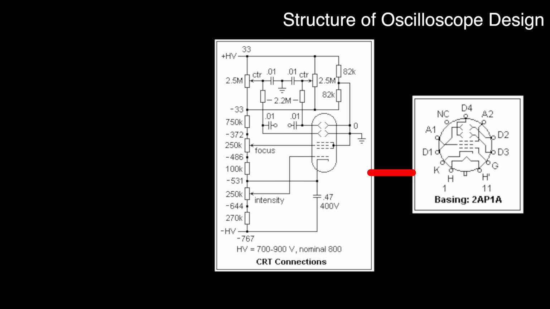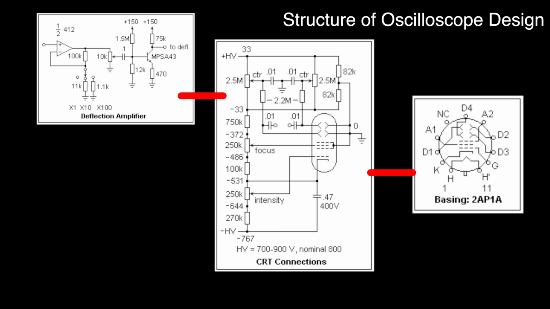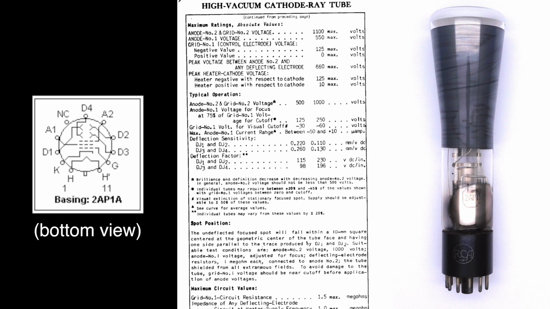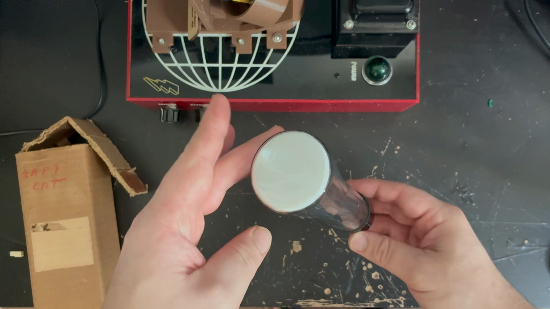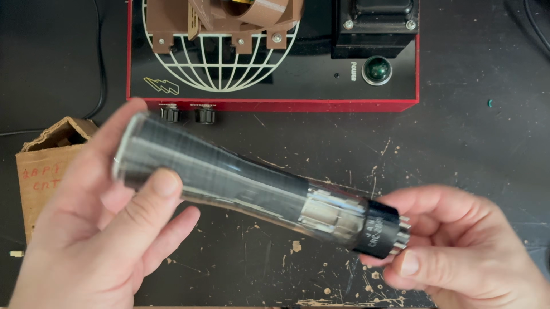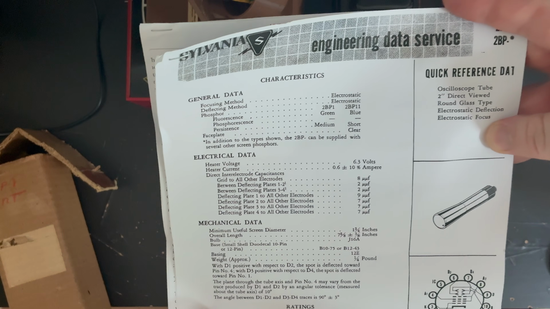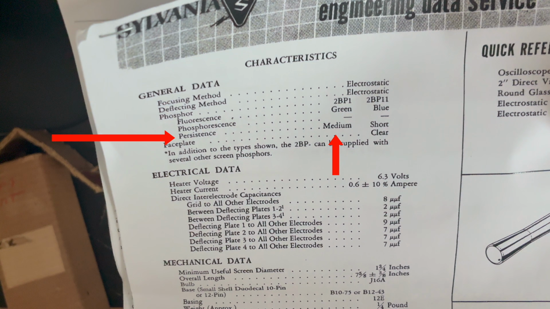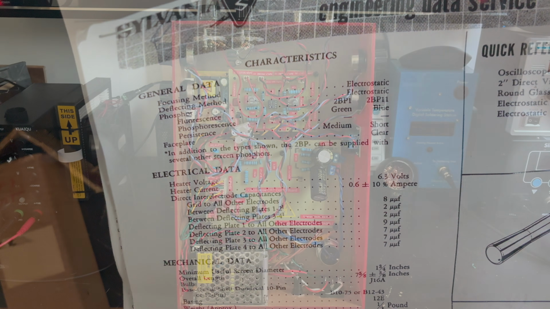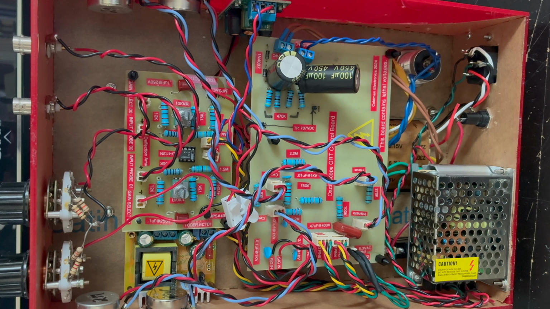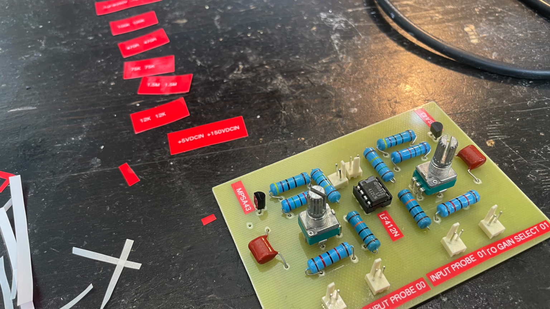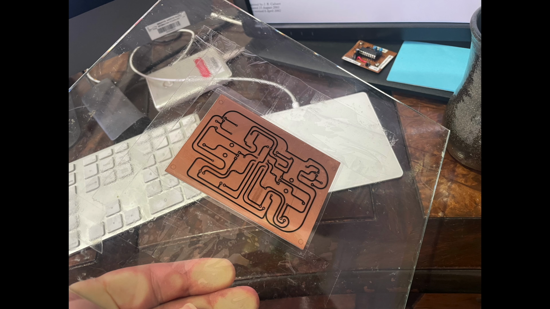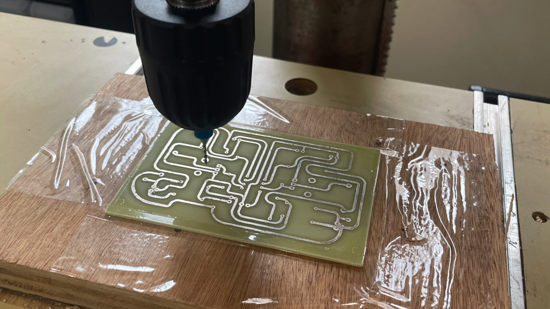This oscilloscope follows a simple structure: the cathode ray tube itself, deflection amplifiers, and a high voltage power supply. The CRT is a 2AP1A, a 2-inch electrostatic tube with a green phosphor. There also exists the 2BP1, which allows for higher voltages and greater sensitivity, and has a longer persistence on screen, but the 2AP1 is entirely sufficient for our purposes. Because of the high voltages involved in this build, several hundred volts throughout, this must be built as a permanent, properly insulated device, and is not meant for the breadboard.